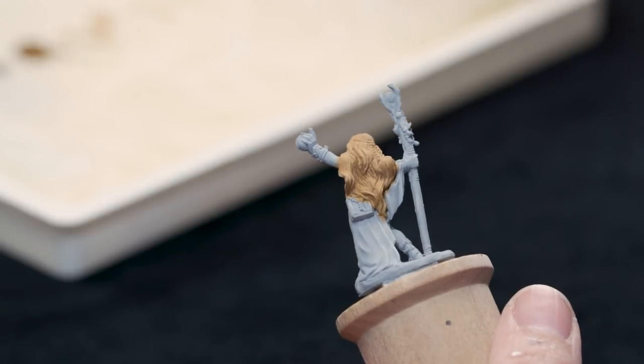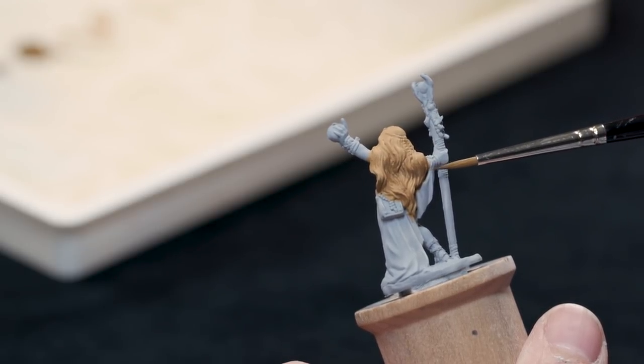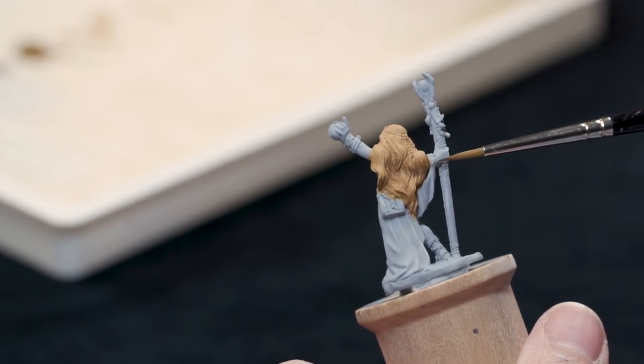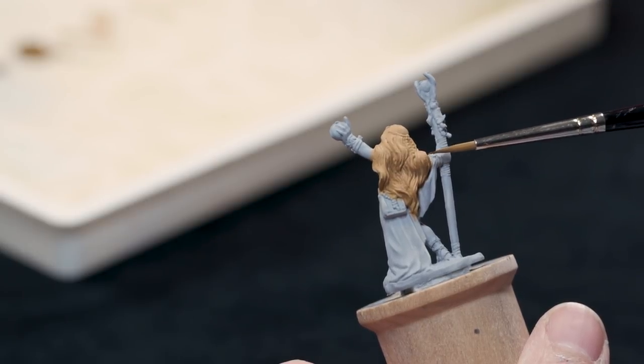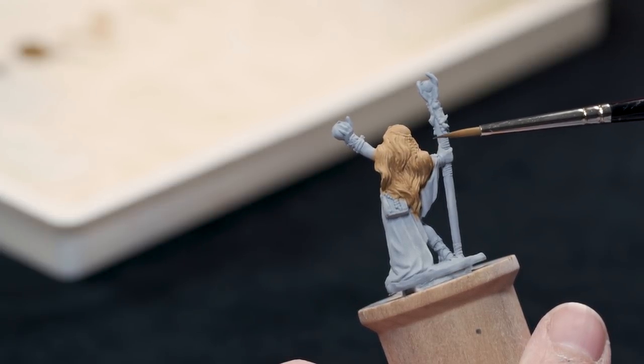The difference in painting hair is that you probably have a little less mid-tone, because you want dark values placed fairly close to light values. There may not end up being a lot of the blonde shadow showing by the time I'm done, because we'll have built in a lot of shadows and highlights. Whether there are more shadows or more highlights depends a lot on the way the hair is sculpted.